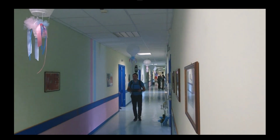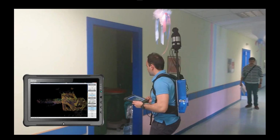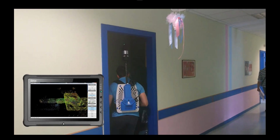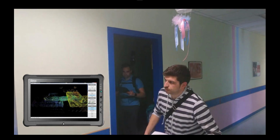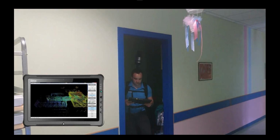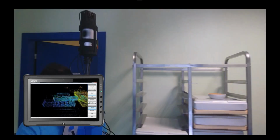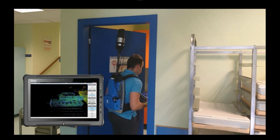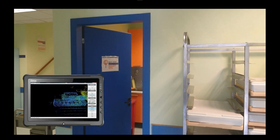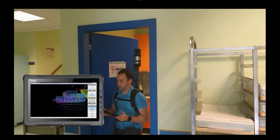What the users like is that the external control unit displays the 3D preview of what you are surveying, and so checking, controlling, and, in case, adjusting the acquired data is very convenient and quick. This means that the first data check can be run on site. So if an error comes up, you can immediately run the survey again.